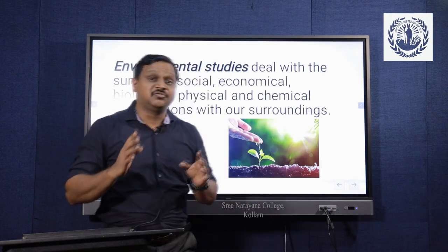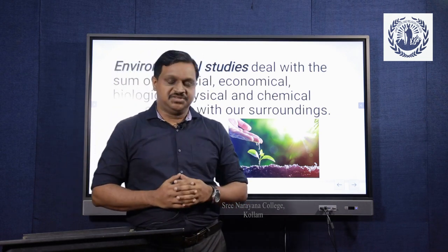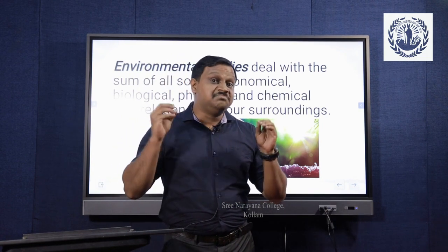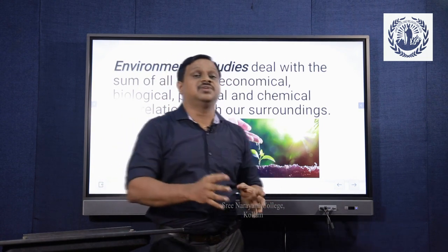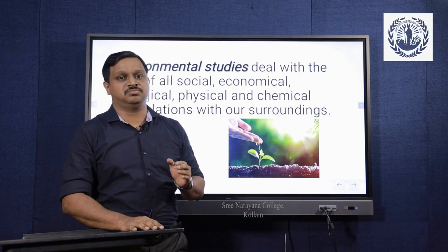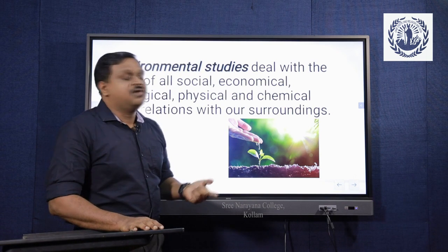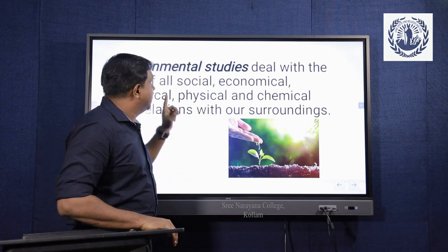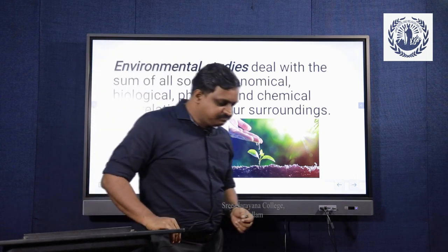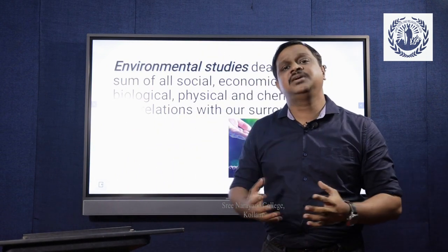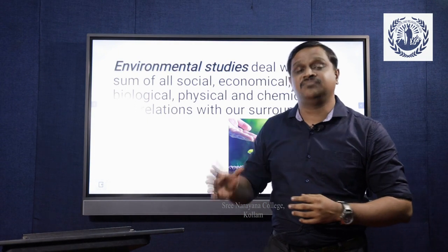So we must have some knowledge about our activities and what impacts these activities have on the environment. We must have a thorough knowledge about it. So before going into environmental chemistry, we have to have a bigger knowledge about environmental science. So what is the basic importance of studying environmental science?